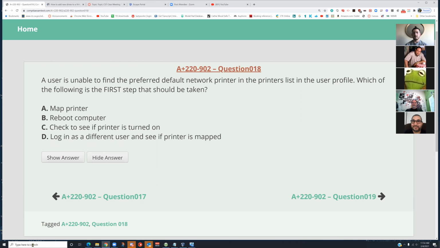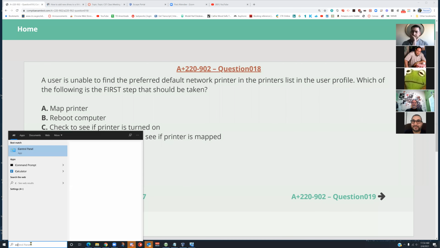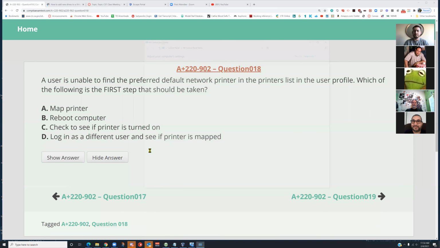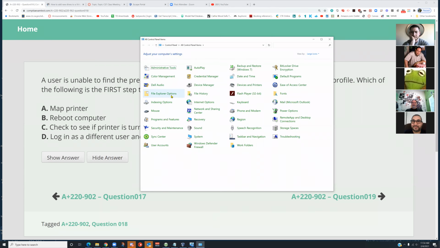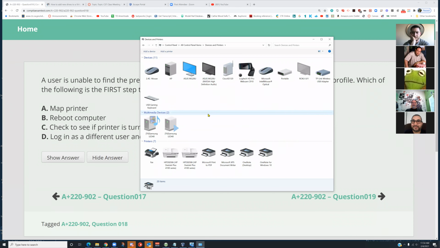Let me bring up what I'm talking about. Okay, so let's go into devices and printers. And you can see down here, well, I've got a duplicate here, but this is my only real printer right here, this HP, the one that's sort of white looking in color. These are all bogus ones that we usually delete. They're print to file ones. The real printer is right here. Unfortunately, for whatever reason, it's in here twice.